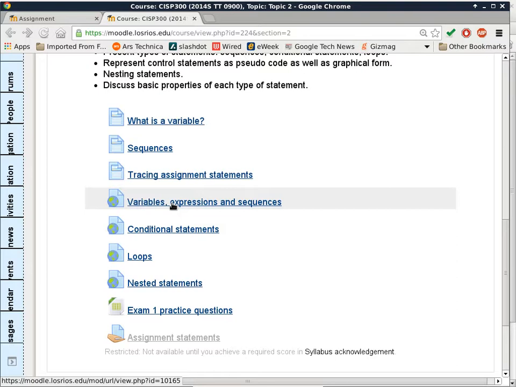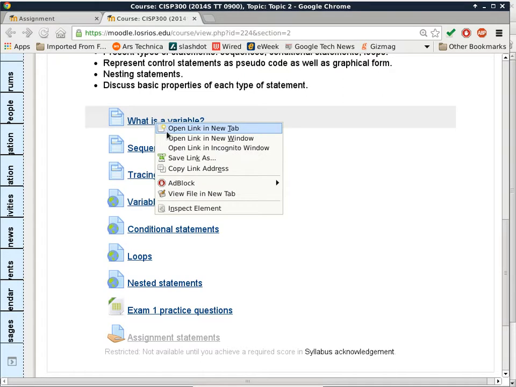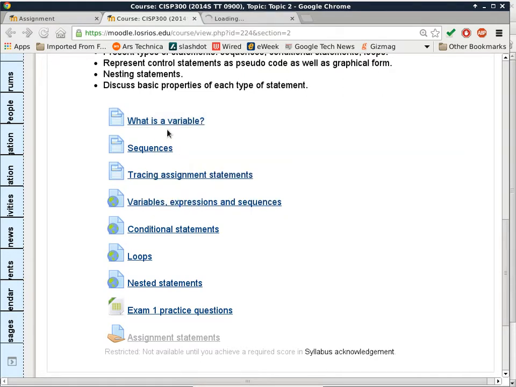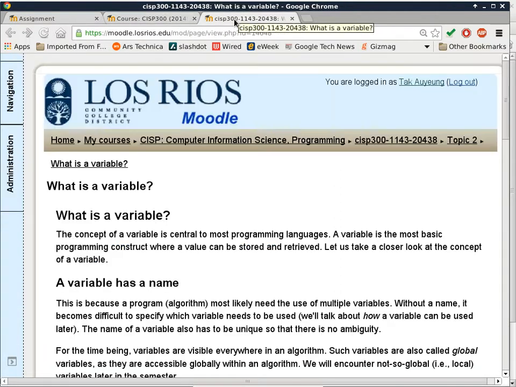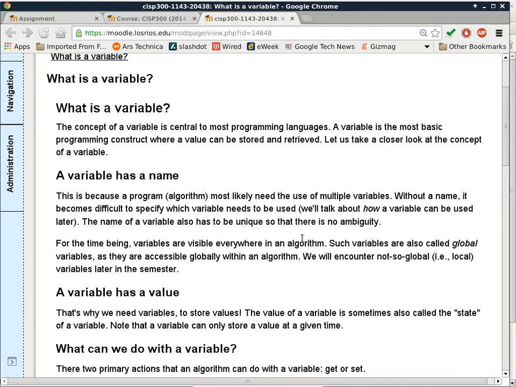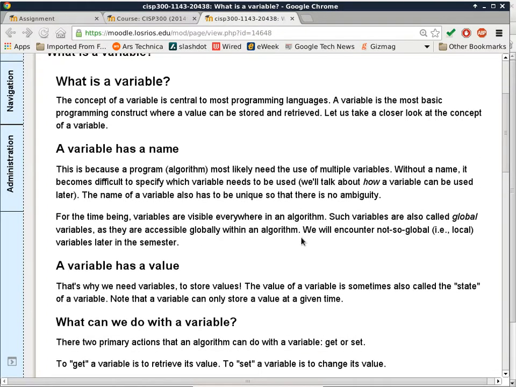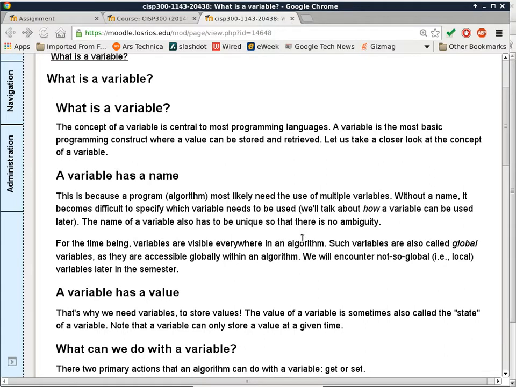So you might see me doing this kind of thing from time to time, when I feel that what I wrote already is kind of dated, and I could put it in a better way. Then sometimes I will rewrite something. All right, so let's go ahead and start with this slide here. I know that we have not really quite finished the discussion of algorithms. But I think we should get started with this one first, and then go back to that discussion a little bit later. All right, so you can see that this talks about what is a variable in programming.